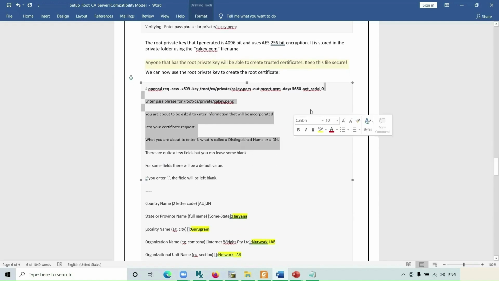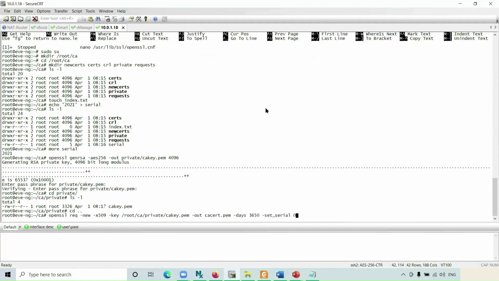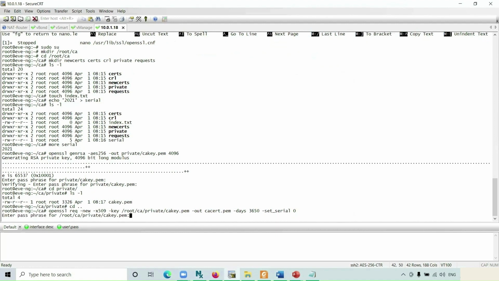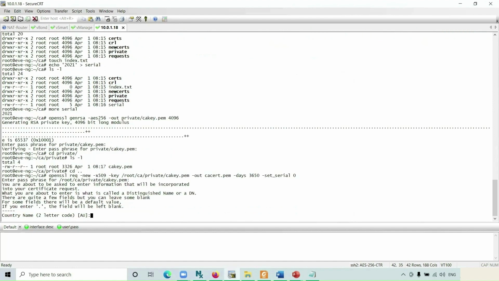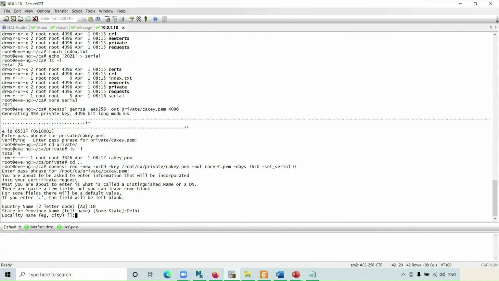my CA server. Okay, so I'll just copy this command, which says openssl, use the CA private key, PEM out of the cacert.pem. So I'll say cacert.pem, and it asks for SD-WAN at 123, the password which I set up. Now it asks which country. I'll say IN, state and province, I'll say Delhi. Okay. It says locality or city name. I'll say again Delhi.